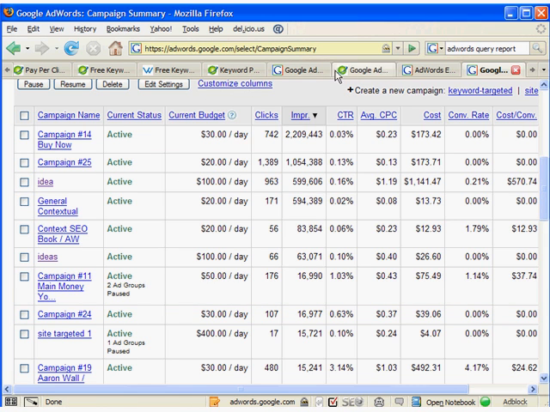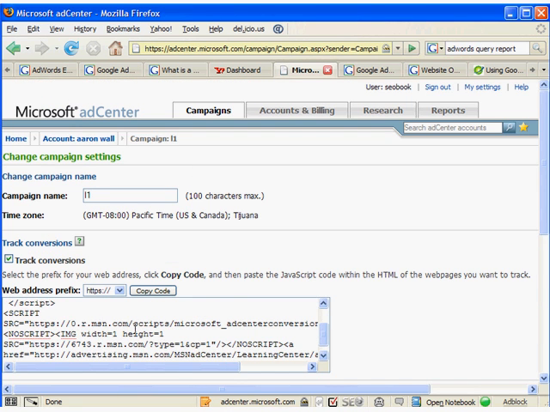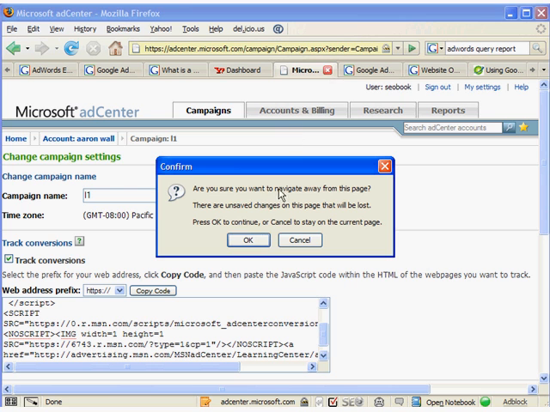Which leads me to the point of conversion tracking. You really want to use conversion tracking. All the major search engines have some sort of conversion code, and you could put it on your thank you page or whatever the equivalent is. So after people order, you can see how much it's costing you for each conversion. Some of the conversion tracking tools also show you what items sold off of what keywords, which allows you not just to track conversions, but to go right down to the ROI of the ad.